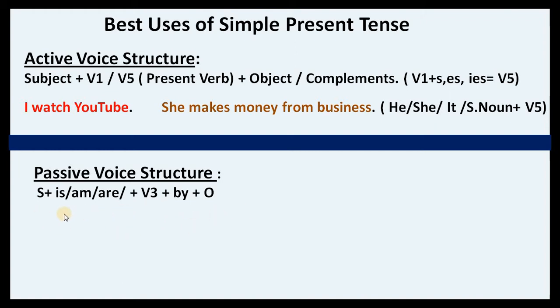But again, I would like to draw your attention. Here, the subject plays the active role in active voice. Here, the passive plays the active role. So the object of active voice is the subject of passive voice. Remember, once again I repeat, the object of active voice is the subject of passive voice, and the subject of active voice is the object of passive voice. So this is the only change, object and subject, and we have a voice change only.